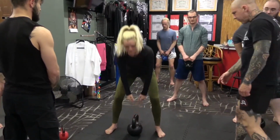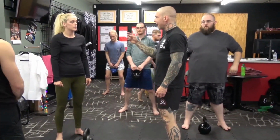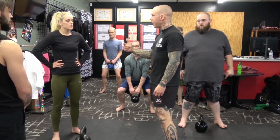So the way that 55 will turn into 70, which will turn into 90, which will turn into 106, is 5 to 7 rep sets with just enough rest to catch your breath. So we usually use 15 seconds. Three breaths or less, unless something is a significant percentage of your body weight.